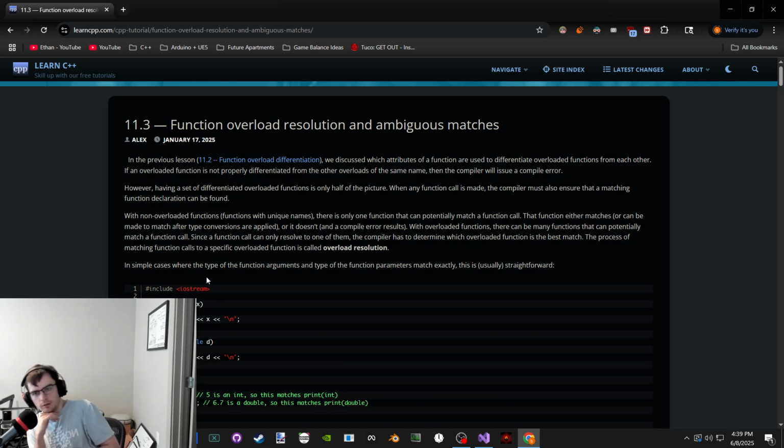Any call is made, there must also be a function declaration. Meaning that you would need a declaration for both of them, is what we're talking about? Is it the same process where they're unique based on the same factors, characteristics? There's only one function that can potentially match a call. Yep. Either matches or doesn't. And if it matches, maybe some conversions happen to make it match, like passing a standard string to a string view or something like that.